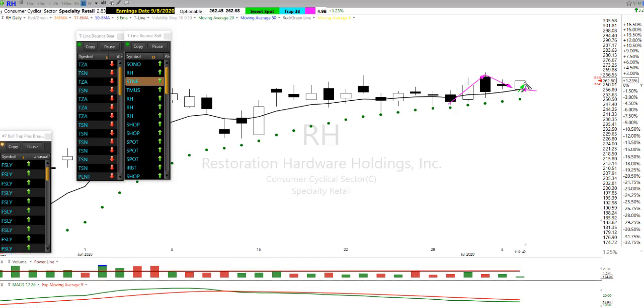And one of the beauties about this is, you like everything above the T-line. You would not like everything below the T-line. So if price started to trade back below the T-line, well, you might not like that trade.